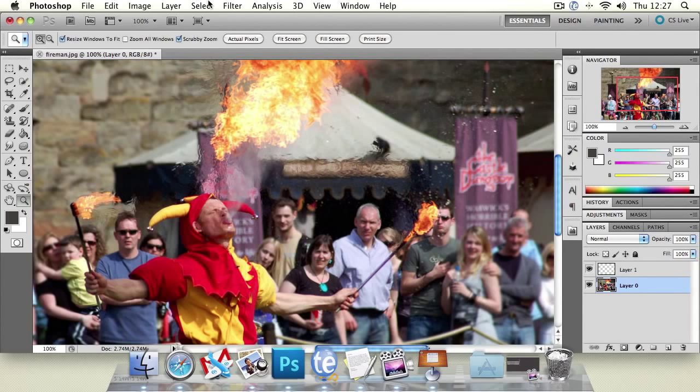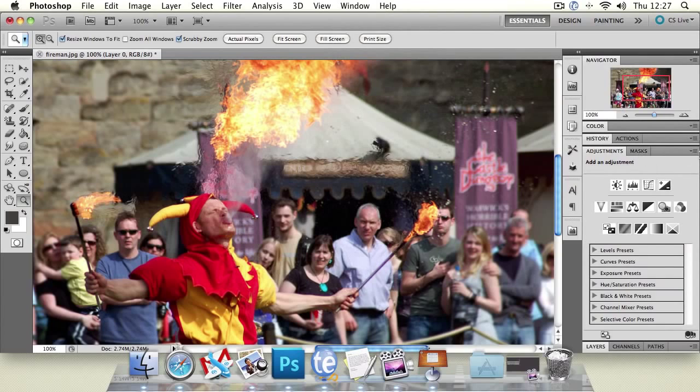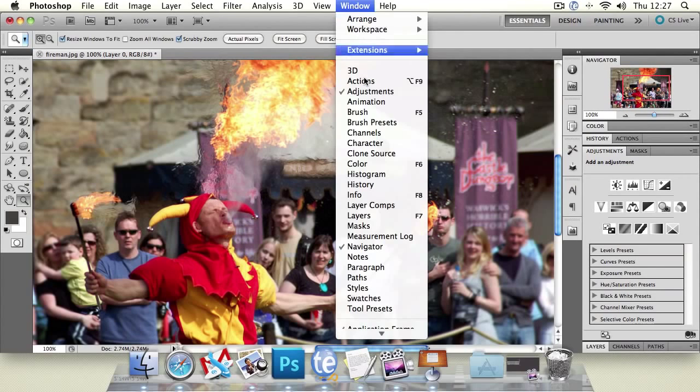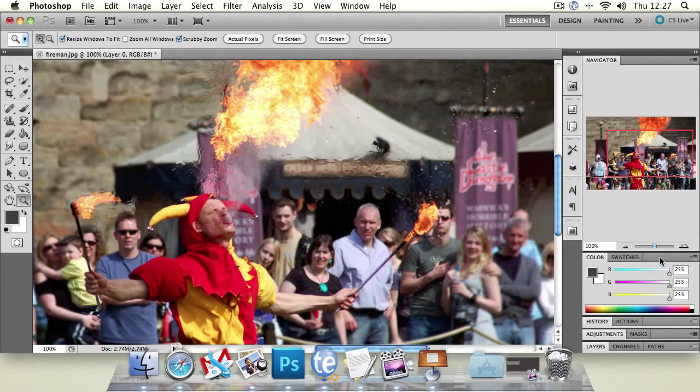And just one last thing, if you do want to get them back, all you need to do is go on Windows, and all of these options here are actually sidebar panels. Some of them have got shortcuts, so layers, if you hit F7, that will take you to your layers palette, and also info is F8. But if you want to get them back, just click on them and they will appear again as if by magic, so that's not a problem. We deleted the swatches, just click on it and they come back. So that's how you edit and remove them.